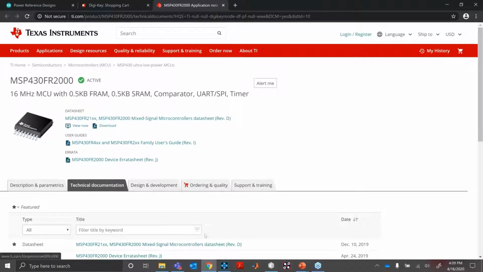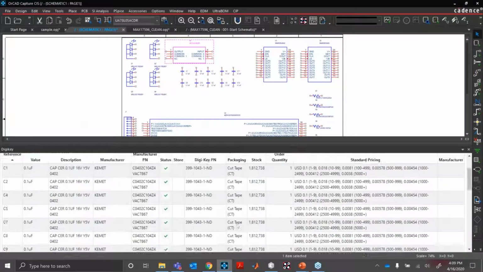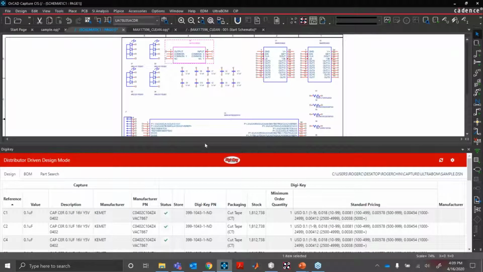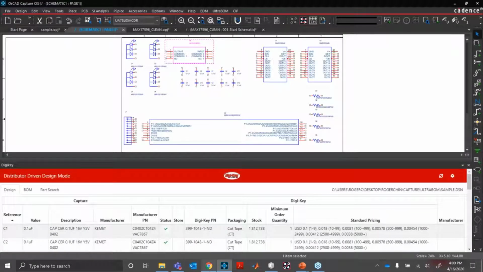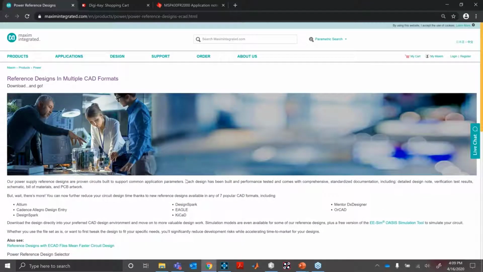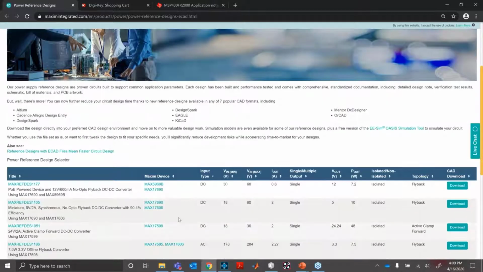Alrighty. Now, most of the time when you're working inside OrCAD Capture, you might not be starting a fresh design. If you have a legacy design that you're building up, for example, I'm going to go to Maxim's reference designs here, and we worked with them with UltraLibrarian to build OrCAD designs that are ready for you to download.